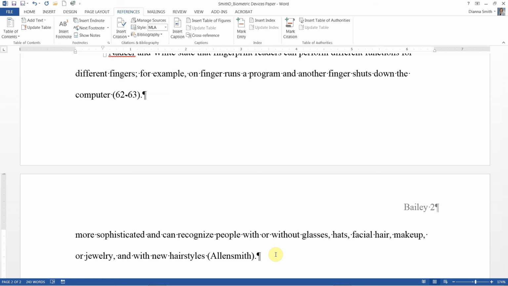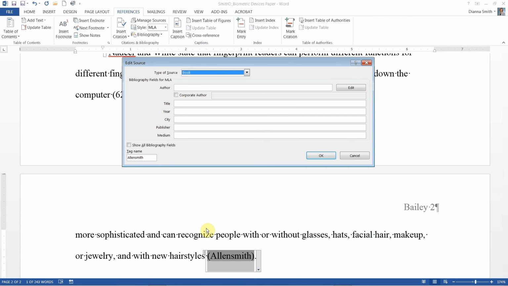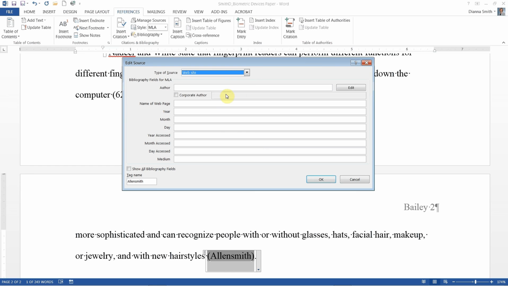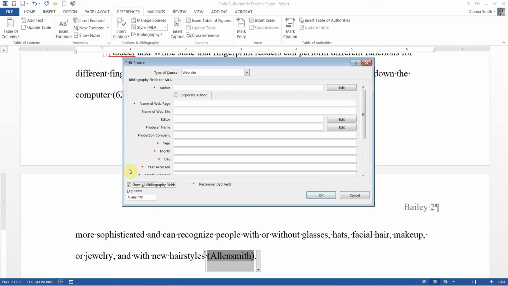Tap or click somewhere in the citation placeholder for Alvin Smith. So we're going to click in Alvin Smith one time just to select it. Then you're going to click on the down arrow for citation options, and then T for a keyboard command, or edit source, click on edit source. Now in this case, keyboard commands, you can hit a down arrow to website, or you can click and choose website. Hit enter or click on website, and then Alt A to go to show all bibliography fields, or click in the checkbox.